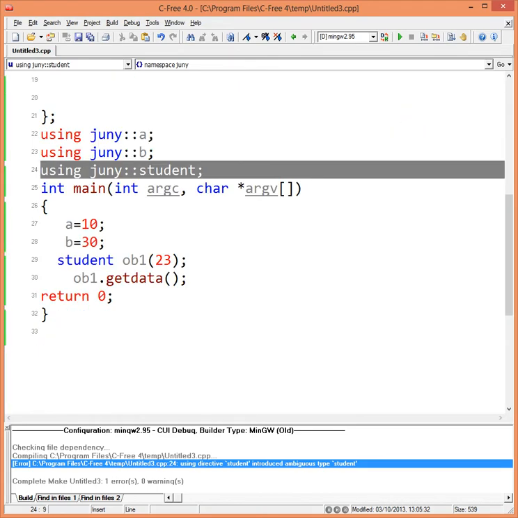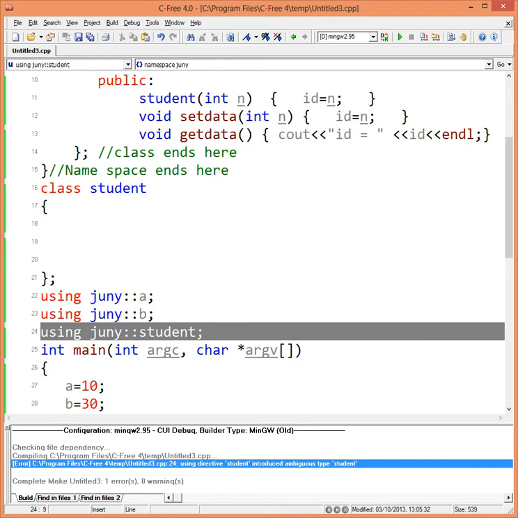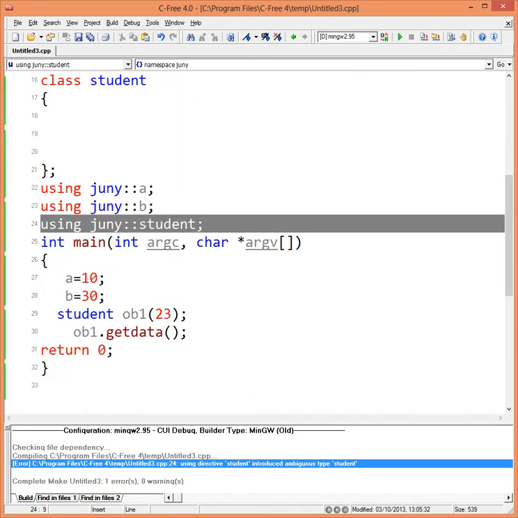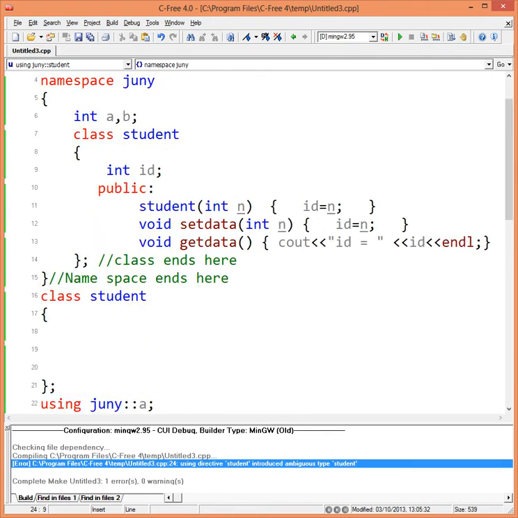Now what will happen is the compiler will allow two names, student and student, even though you have put up Juni with the using keyword. That means you put this student in the global namespace, and the compiler internally knows that this student is the outer student and this student belongs to Juni.